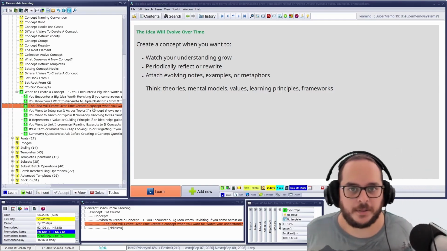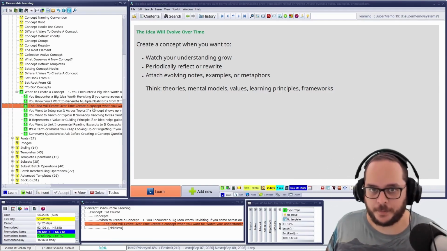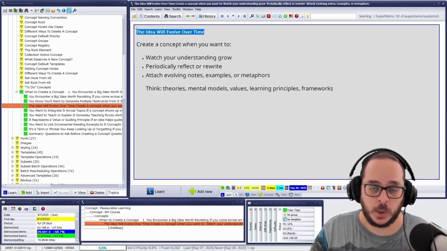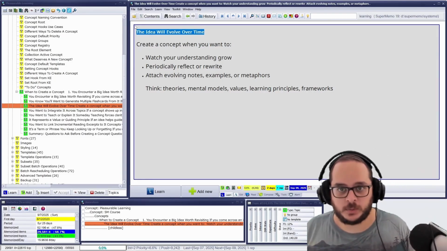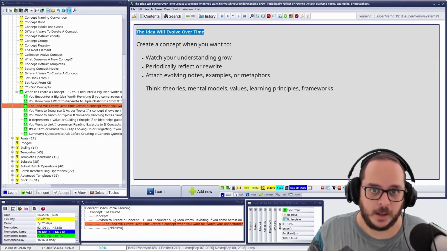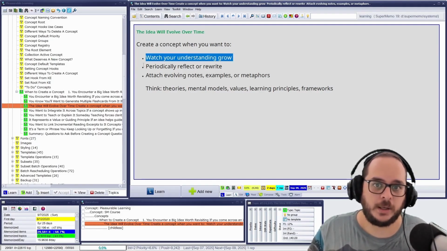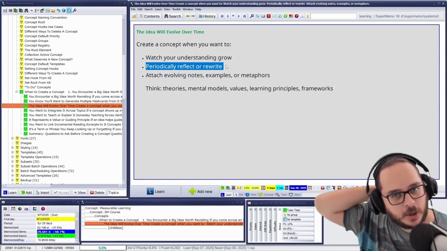Let's see a third reason that is worth creating concepts in SuperMemo. And it's when the idea will evolve over time. You identified already that this will evolve, this will change. Then you want to create a concept to watch your understanding grow, periodically reflect or rewrite, because this will require, like, some generations.